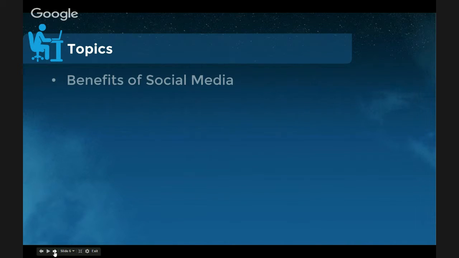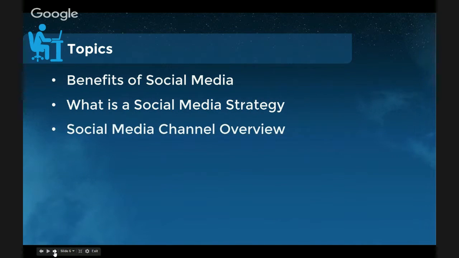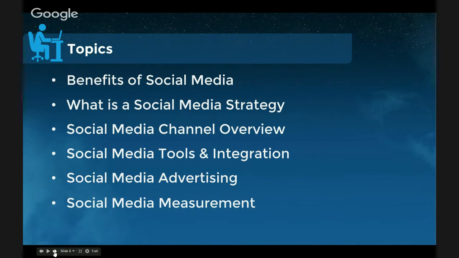Alrighty, so the topics. Well, we're going to talk about the benefits of social media, and then we'll tap into what a social media strategy is. From there, I'm going to be looking at social media channels. I'll be looking at Facebook, YouTube, and Twitter. And then we'll have a look at some social media tools that could be handy for you to use. And this topic I like to call social media integration. We'll have a quick look at advertising. We'll talk about what that is and potentially how to go about doing it. We'll talk about ways to measure how well you're doing, and then I'll give you some steps to move forward with.